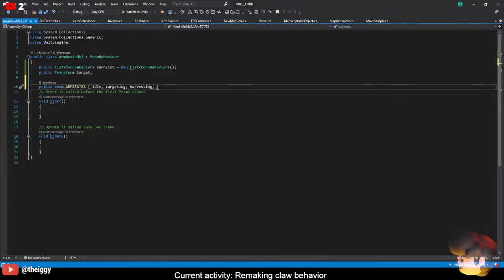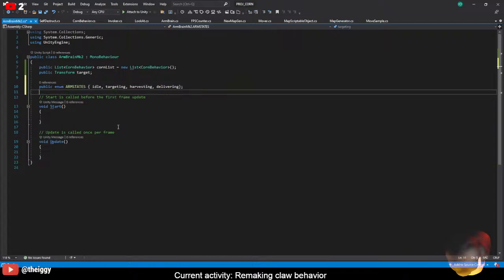And the other is delivery. Like this. And then we do public ARM states, current state equals idle. Okay, so it's gonna start on the idle state. Pretty simple stuff.